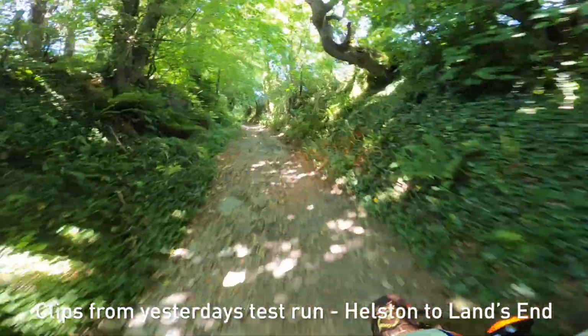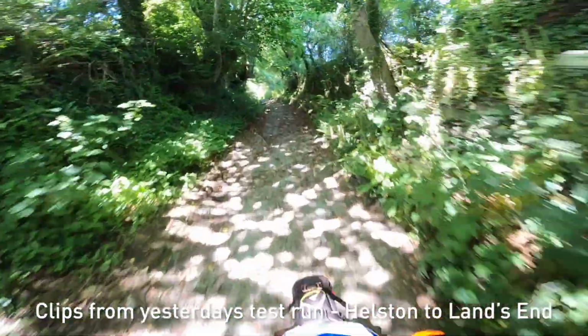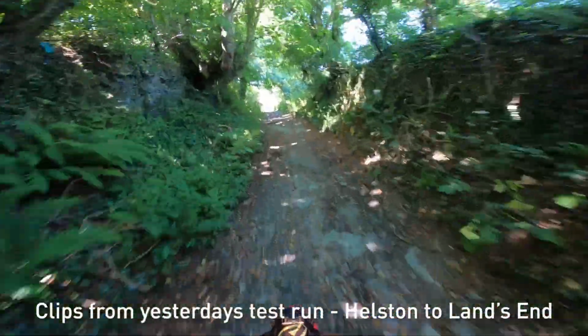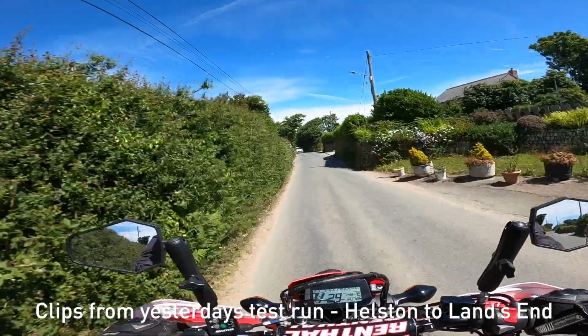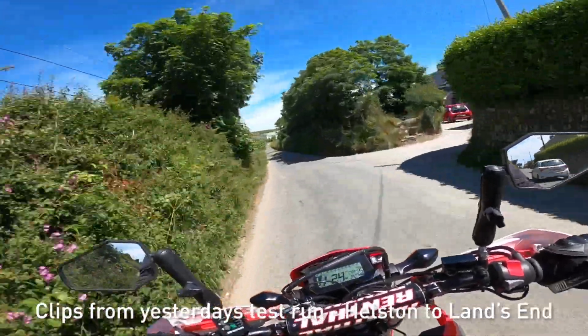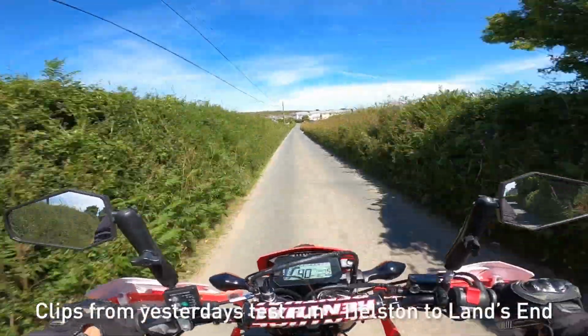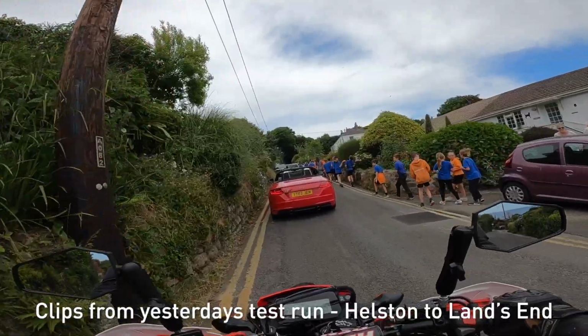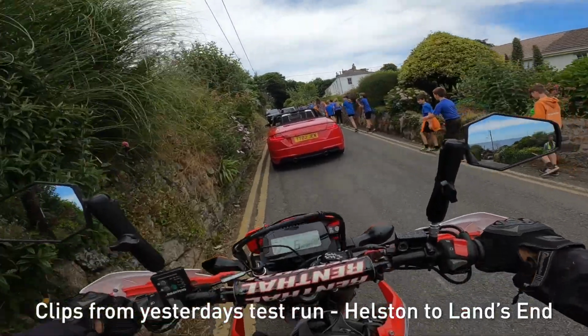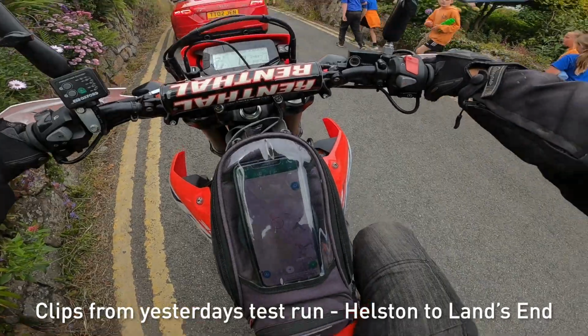Now, that section doesn't actually have that many off-road sections. It's only about 15% off-road, but there are lots of slow sections in that section which would pull your average down just as it would if it had more off-road sections. There's even one stretch which is like a 5 mile an hour limit, and I also got stuck briefly coming out of Mousehole with, you know, summer traffic and things like that, because even though it's a weekday, it's summertime down here, so it gets a bit busier.